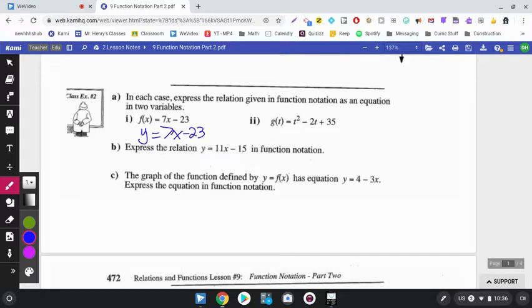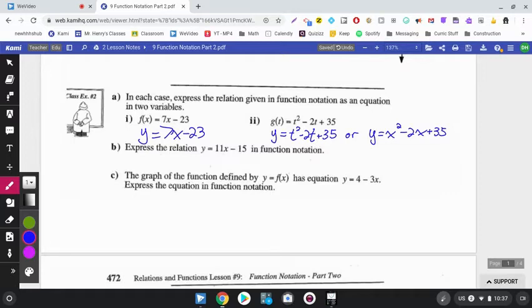Okay. G of t equals t squared minus 2t plus 35. Maybe I would keep that same variable. So g of t, I'm changing that to y. And I could just leave it all as t's. Maybe it's talking about time. Or maybe you want to change everything to x's. X squared minus 2x plus 35. You're just replacing essentially the name of it. Am I calling it y or am I calling it g of t or f of x or whatever? And the variable doesn't really matter, right? It's whatever variable I want to call it.